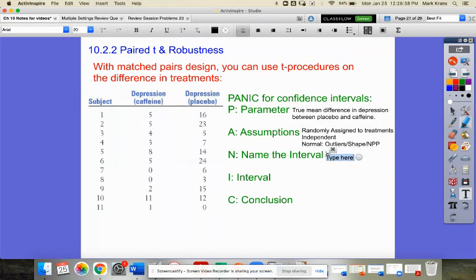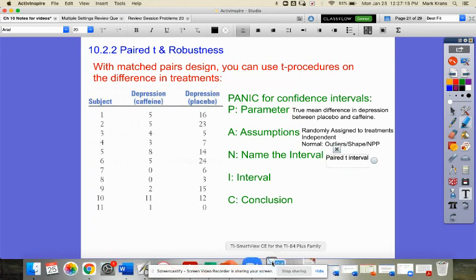So name the interval. This is called a paired T interval. But it's kind of like we end up doing one sample. So on my calculator, it's going to be a one sample T interval, but it's really from two samples, the caffeine and the placebo, okay? But we paired them so that we subtract them and get one column. We're doing L3 instead of L1 and L2. We combine them to get an L3, okay? If you're not combining them, it would be a two sample, which is not paired, okay?